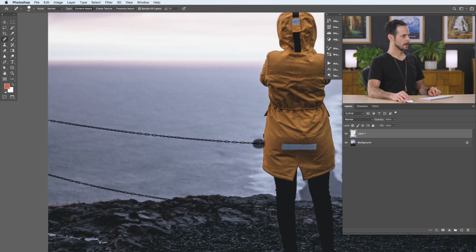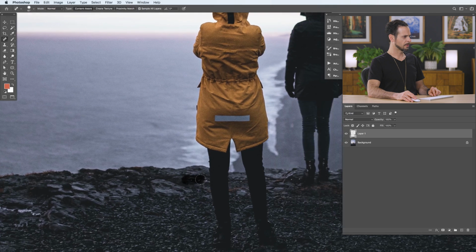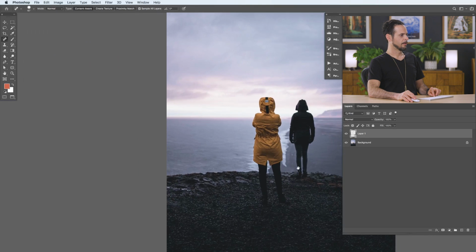All right, here we go. And moving on this way. And obviously, the more simple the background is, the better this tool is going to do. All right, we've got a little bit of chain link fence right there, a little bit here. Now, while we're at it, I'm going to go ahead and remove this piece of reflective tape from the jacket because I just thought it was a little bit distracting. All right, and let's just remove that there.